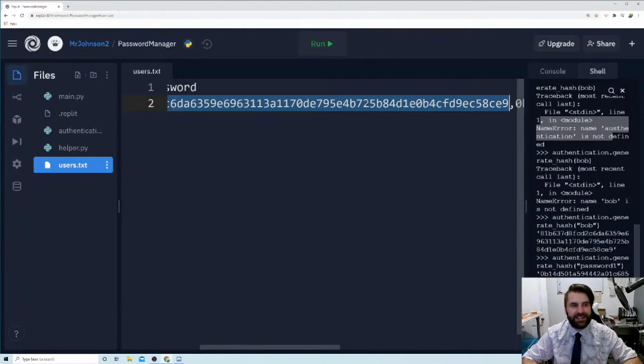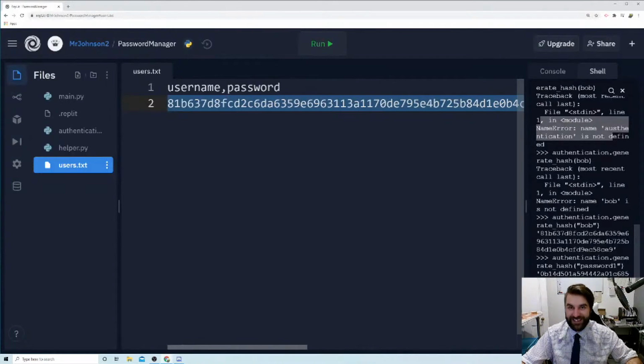And unless they were to blend up all the passwords until they found one that matched this exactly, they're not going to be able to know. And so we've made this app much more secure. And security is going to be a really big thing in this because we're going to be storing passwords, right? So we need to make sure that this is secure.